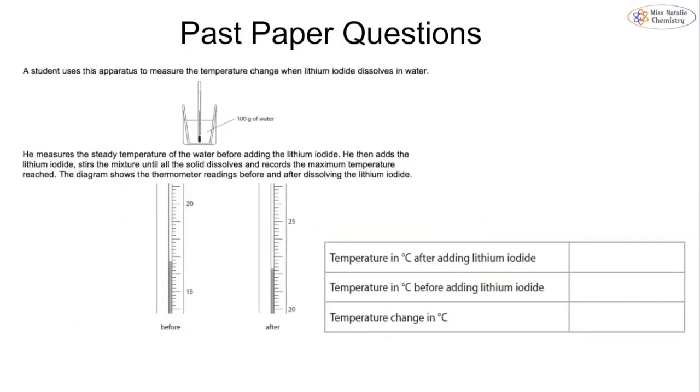So let's finish up by looking at a past paper question here. This is a question that is looking at the temperature change when lithium iodide dissolves in water. So this is the enthalpy of solution. But it doesn't matter which enthalpy it is, we are going to carry it out in exactly the same way as we have for any others.